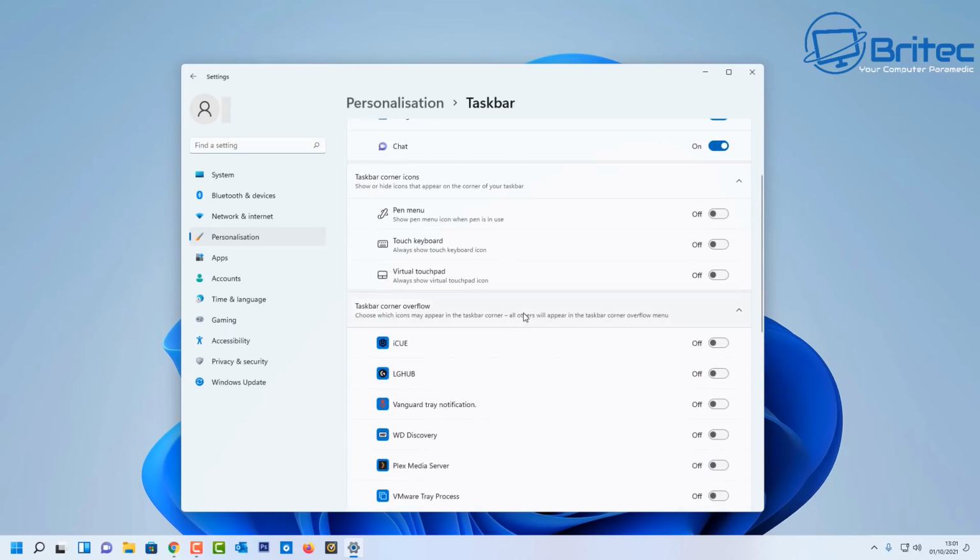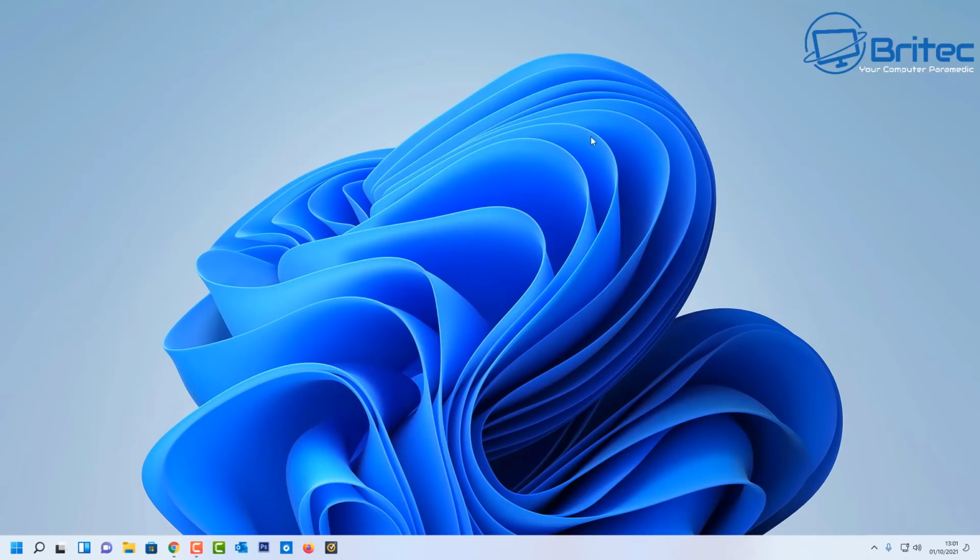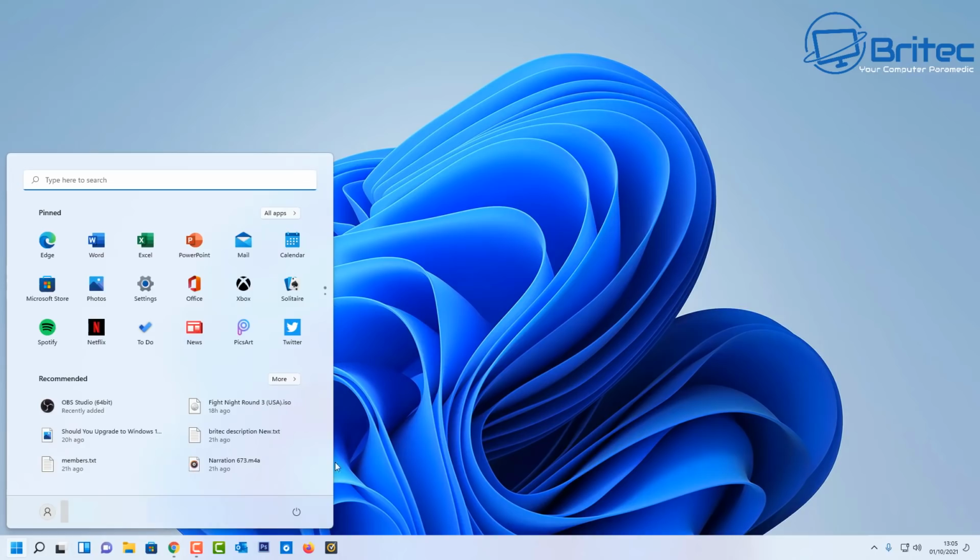So down here you can also see there is an area called taskbar behavior. And if you look here at taskbar alignment, you've got two options, left and center. The icons just flick to the center, and then you can either have them on the left. And that is it. You can't put them on the right or up the top. And that can really be a big downside to Windows 11 for a lot of people, especially if you've been using your taskbar on the left for many, many years. Yes, you can retrain yourself, but it's just a pointless thing that I think Microsoft have done to take that feature away. Also, there's no options available on here to get to Task Manager or anything like that, and you can't change the size of the taskbar either.